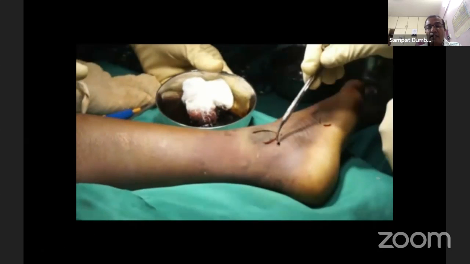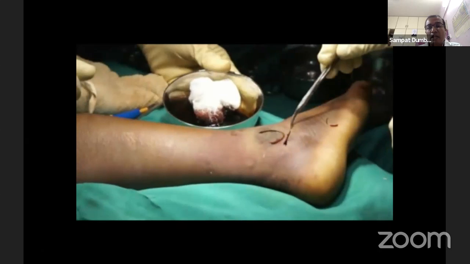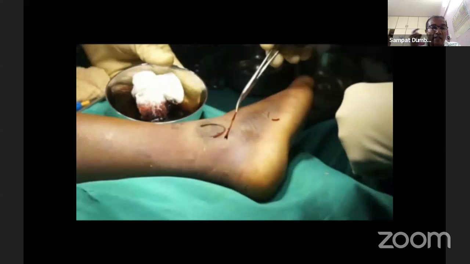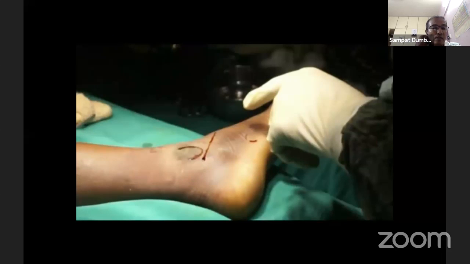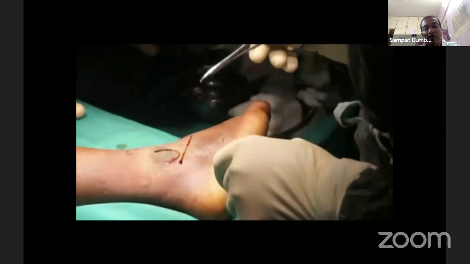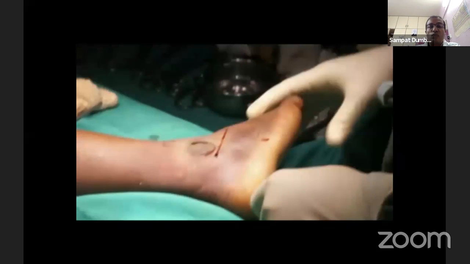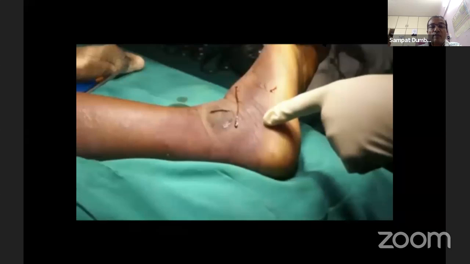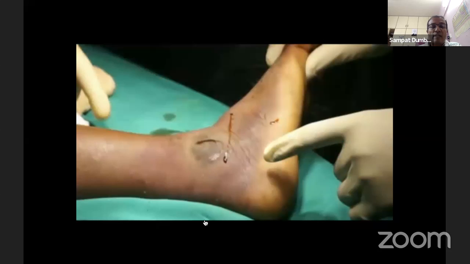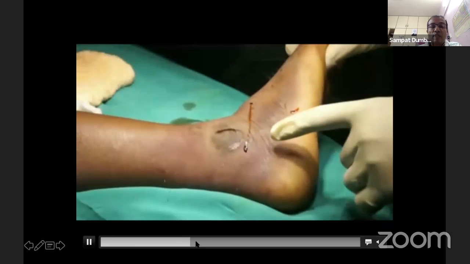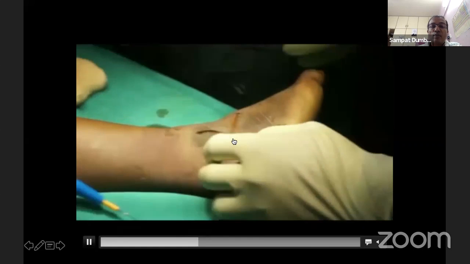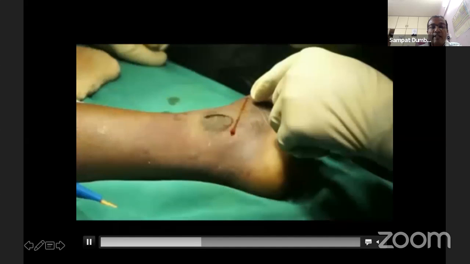And as Dhillion sir said, you can go a little bit early when the soft tissues resolve. Like with the lateral extensile approach, you have to wait almost 10 to 12 days, but in the sinus tarsi approach or minimally invasive approaches, you may go in a little bit early, but of course, you have to respect the soft tissues as much as possible. So we are going to start this incision at the tip of the lateral malleolus, and I'm just going to run it for 2 minutes more. This incision is going to go in sharp, but in layers.